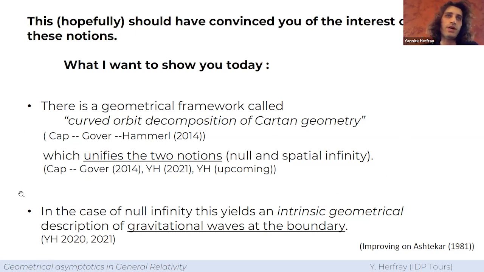The other point would be that what you get from this perspective is a geometrical intrinsic realization of gravitational radiation as seen from the boundary. So again, gravitational radiation is something that makes sense for your asymptotically flat spacetime. You might ask, this is already an idea that was asked by Descartes, to which extent can you think of this gravitational radiation, degrees of freedom, as being some pieces of geometry which is intrinsic to your boundary? And it turns out that it's not that easy to make sense of this. And hopefully I try to convince you that what this is doing is improving on Descartes' classical picture.